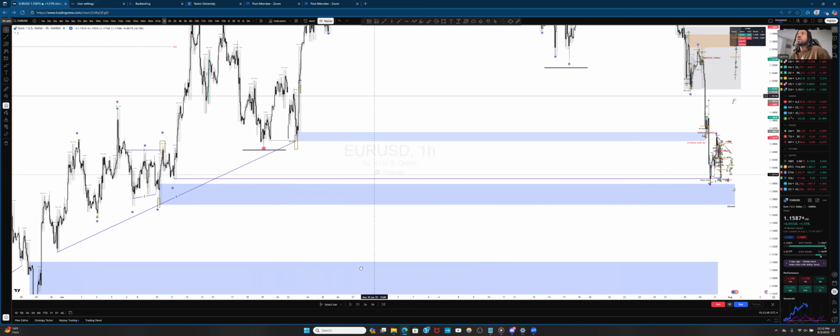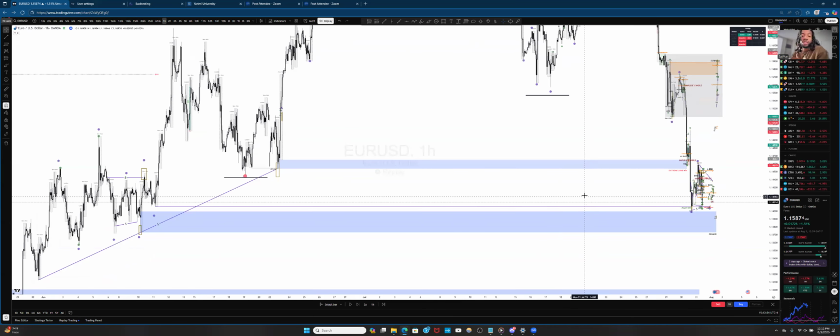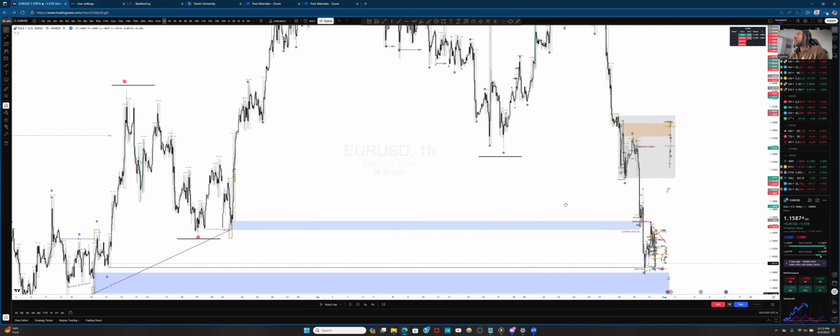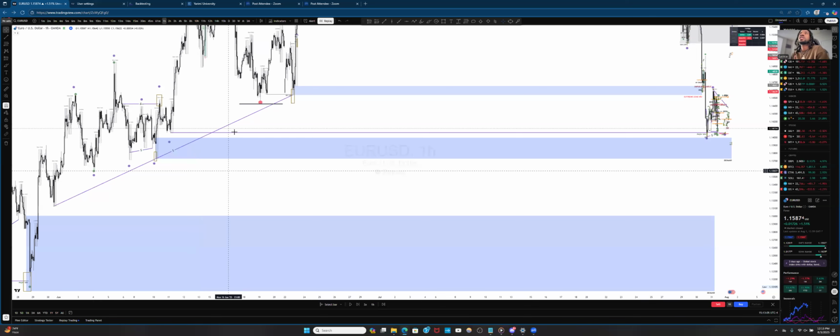This was a swing low that led to a swing high. Price has taken that. At this point, I'm convinced I'm in a bearish market, until price reaches this level of demand and gives me a reaction to break the next swing high that it's going to create. Until then, I'm in a bearish market.